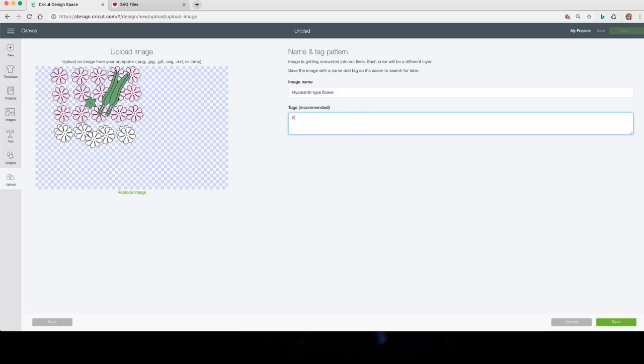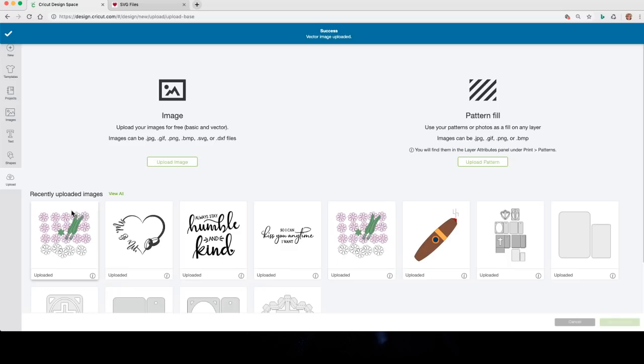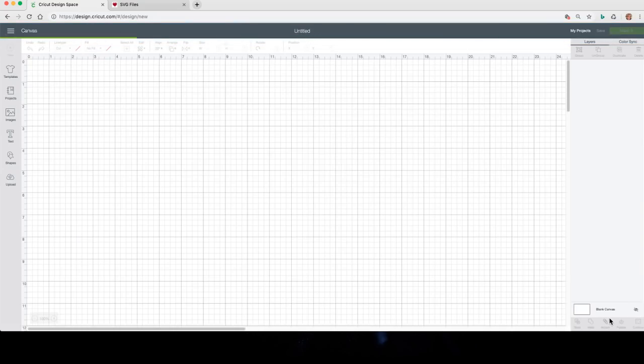You might want to put flower or leaf, whatever you might want out of this file for later. Once you've named and tagged it, you're going to save it. It might take a minute to save. It's a medium-sized file. And you're going to click on it and insert it.